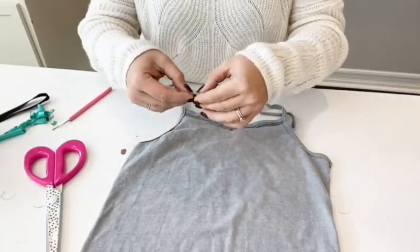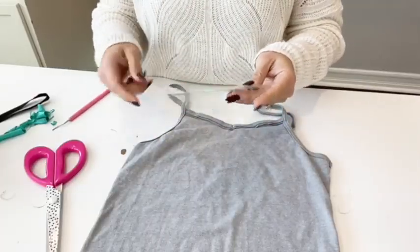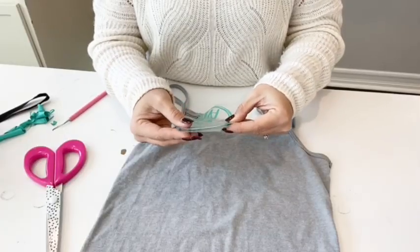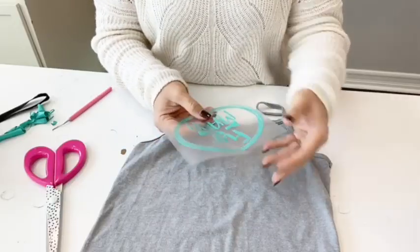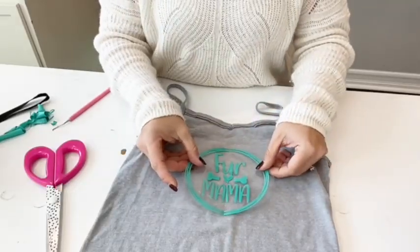Now, how do you know where the middle of your design is? The easiest way, without having to measure, is to fold your design in half and make a crease line, okay? You don't even have to do a full crease line. You can just crease it so you know where the middle is, all right? And then kind of place it there.